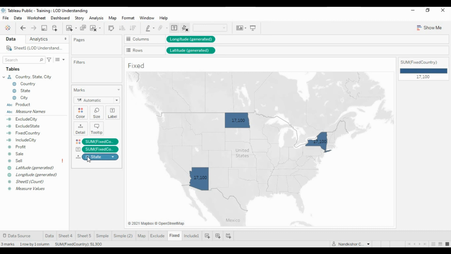Even if we add any level here, it is not going to change the granularity, because we fixed it at country level. This is how fixed works.